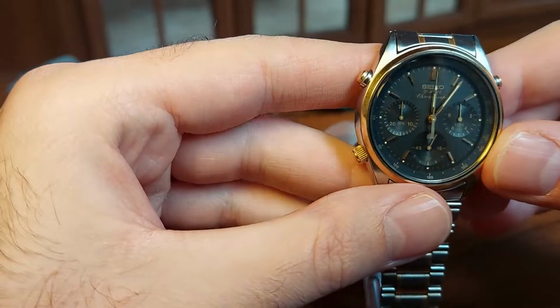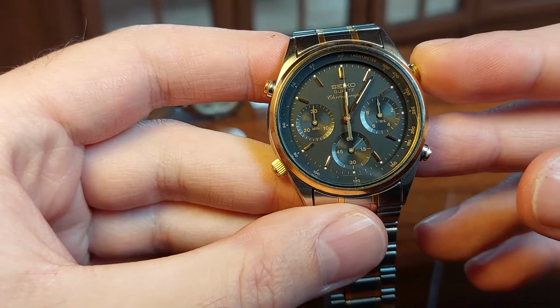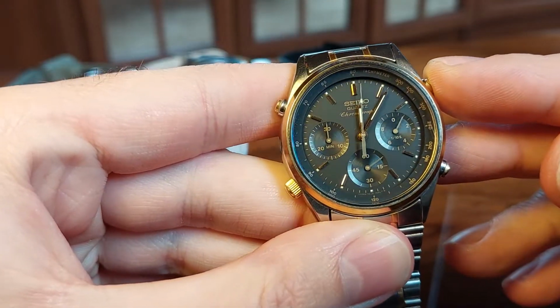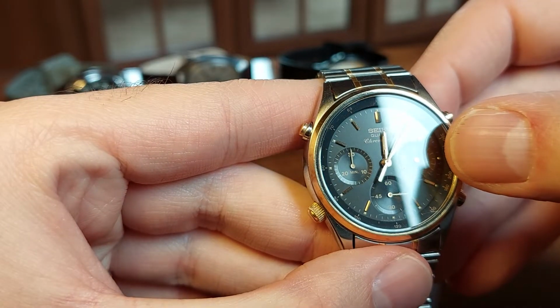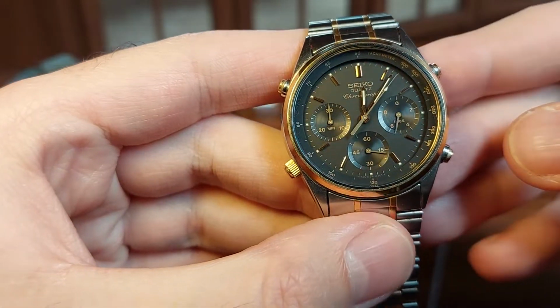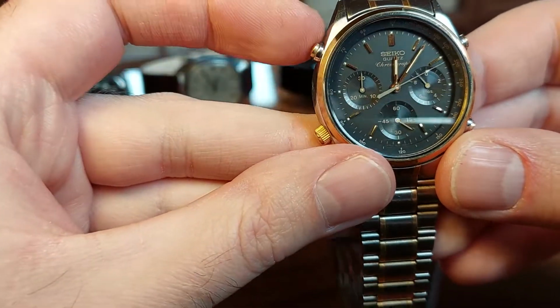First of all, let me show you how the chronograph works. Start it with this top right button, and you can see the 10th of a second here in this subdial. To do a split time, I push the top left button and read the time.